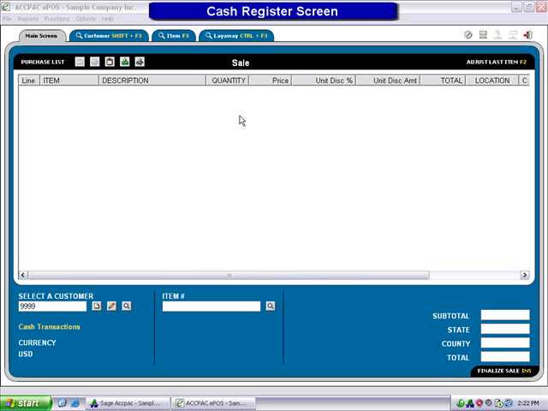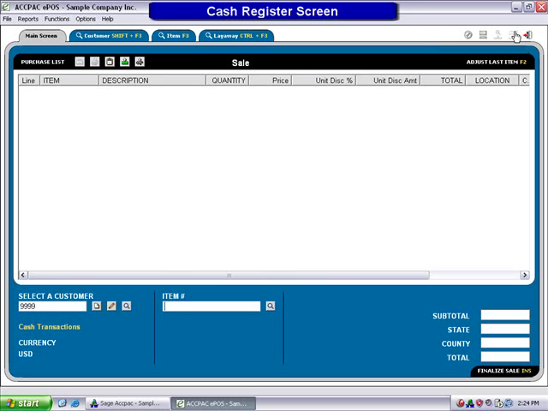For this example, I'll run my system in offline mode, and I'll start off by performing a cash transaction. I'll create a couple of transactions locally on the register and then post them to the server later. Offline mode is a great option. You never know when your internet connection might go down or when the network might just go down. This ensures that you will continue to conduct business if this ever happens.